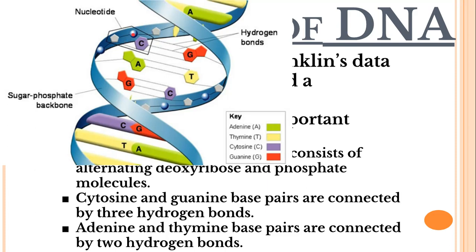And then the third part to one of these nucleotides is the base. So there's always going to be a sugar, there's always going to be a phosphate. There will always be a base, but the base is sometimes different. So you can see this whole thing is outlined and described as a nucleotide. This one happens to have cytosine as the base, but the next one that's attached has an adenine for a base. Then this one is a guanine. We've got thymine over here. So we've got all of them represented. But the other reason I like this image is it shows the hydrogen bond pairs. So these dashed lines represent hydrogen bonds.